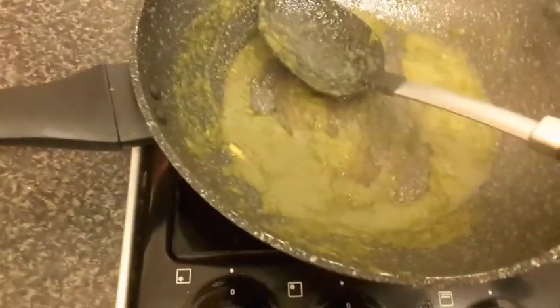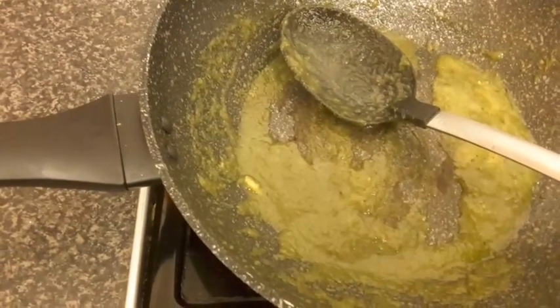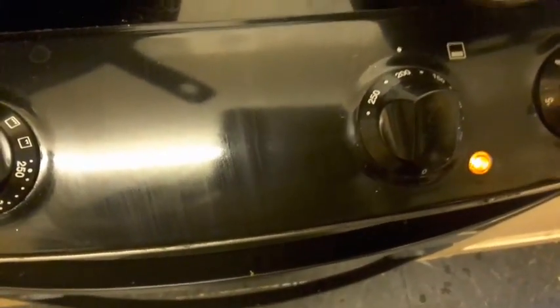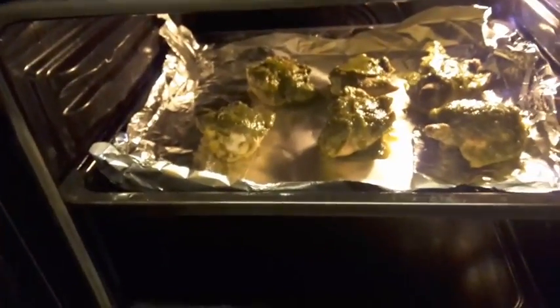just like that. And then our dish is ready to go. The chicken is now ready to get in the oven. Okay, so the oven is on 200. I put it on the 200 mark. So I'm just gonna put our chicken in the oven now, and the chicken goes. So that will be there till it's golden brown.